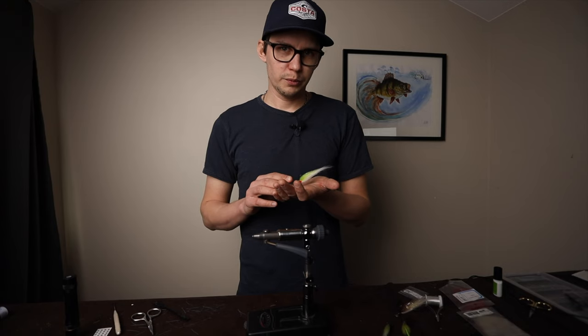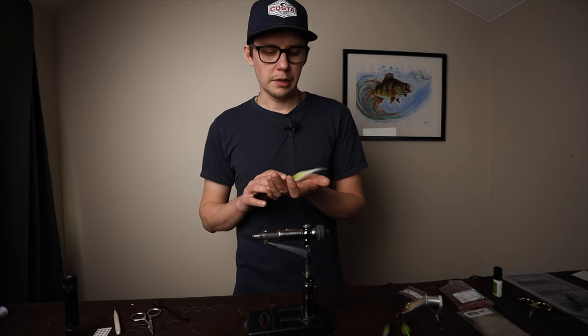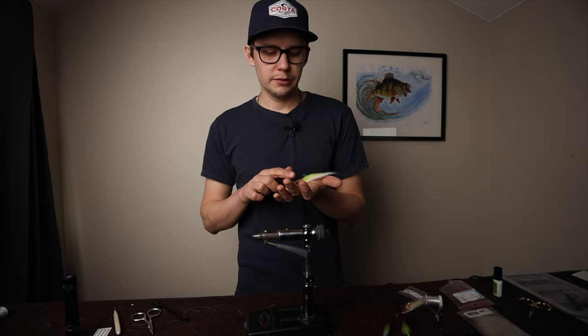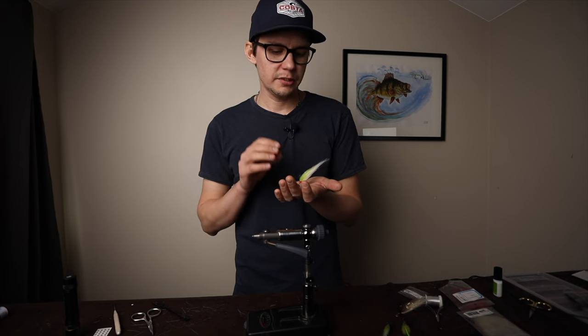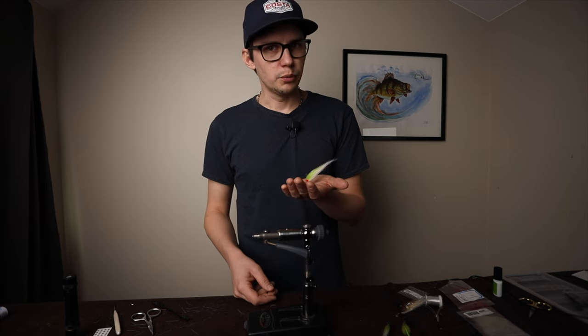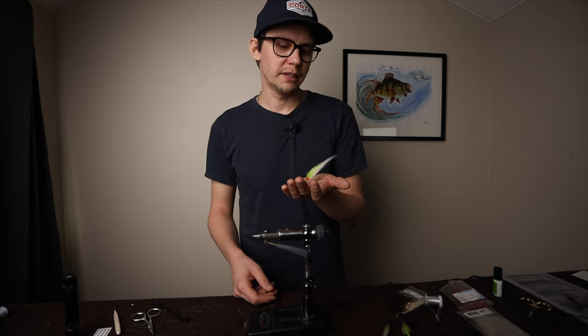So what's really important with this fly is to keep it very light, because if you have it light enough, if you do a small twitch, it will lay down and then stand up by itself again. So keep it sparse, light, nothing heavy at all. And other than that, you can tie pretty much any pattern you want, as long as you keep it light and with some good movement in the back.